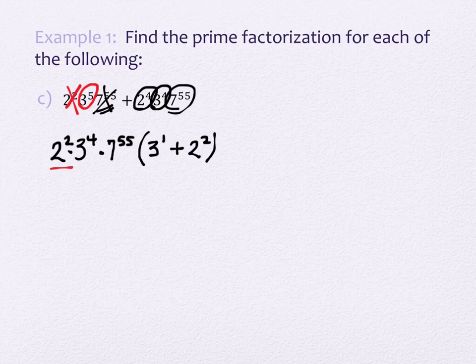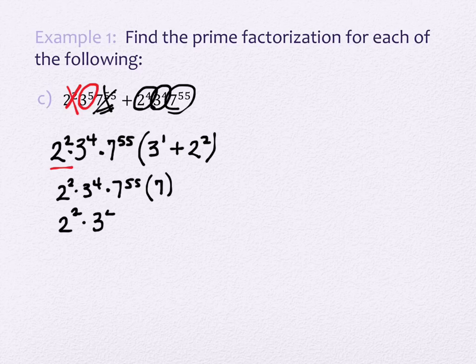Okay. Now, there's nothing to be done with the part on the outside. It is 2 squared times 3 to the 4th times 7 to the 55. I mean, none of that changes. But what's inside that set of parentheses can be simplified. It is 3 to the 1 plus 2 squared, which looks an awful lot like the number 7. Can I combine that with the 7 in front of it? Sure, no problem. So how many 7's are there? 56 7's.